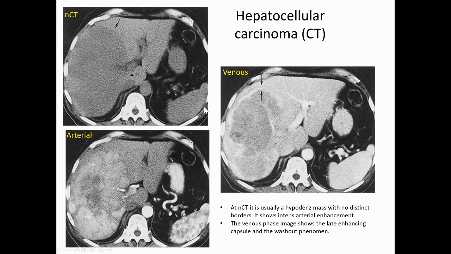At CT, they can be small or large. This is a menacing looking large lesion in the right lobe, even crossing over to the left lobe of the liver. It has faint margins and it's quite inhomogeneous on the non-enhanced. On the arterial phase, it becomes even more inhomogeneous. And if you wait a little bit, then the fibrous capsule will gradually enhance on the venous or on the late phase. And not a lot of lesions have a fibrous capsule around them. So that also helps you with your diagnosis.